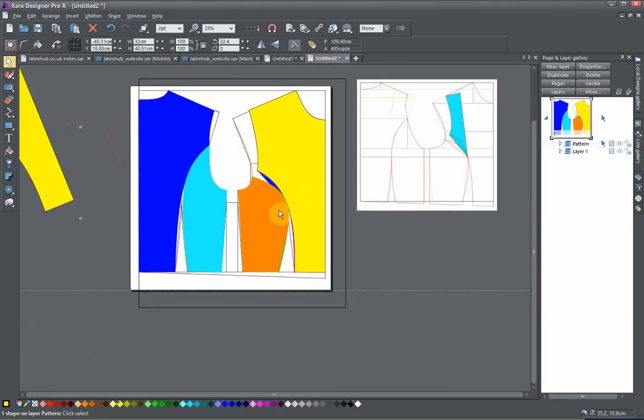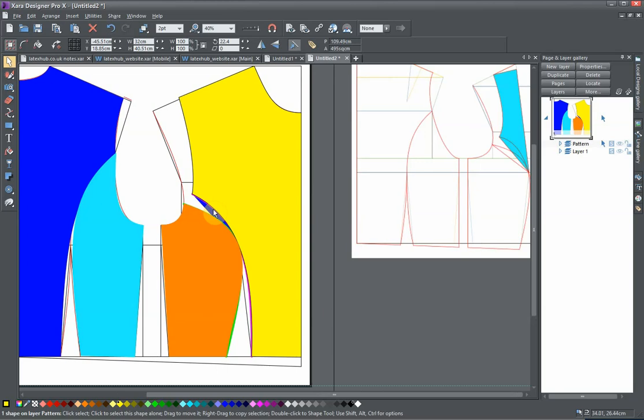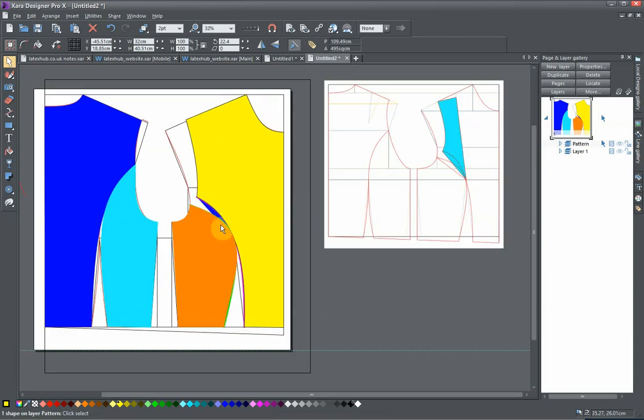But what we've done is we've put this seam under the arm. Now you can also put the seam up the top if you want, but if you put it under the arm, it's quite a good place to put it, because it means that this yellow bit is a single piece of latex, which means that you haven't got any seams here, so you can chop away at this.